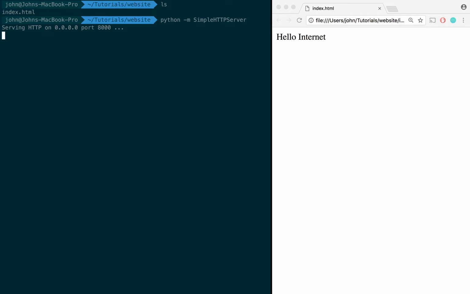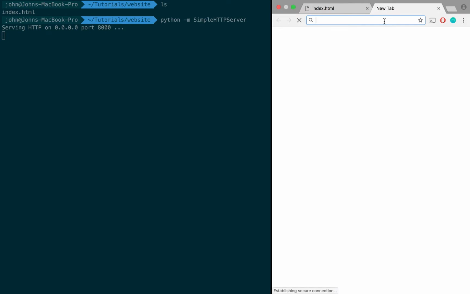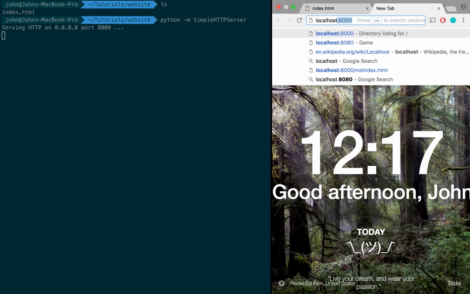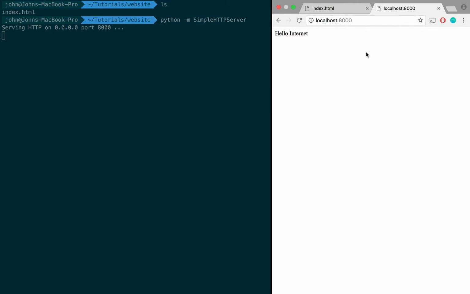And this is the quickest way I know to start up a local HTTP server. And if you don't have Python, don't worry about it. This is mostly just to get the basics of how a server works from a local environment and how files get served up to you in your browser. So to demonstrate this, go over to your website here on the right, open up a new tab and type in localhost:8000, and you'll see that we get back our HTML file.